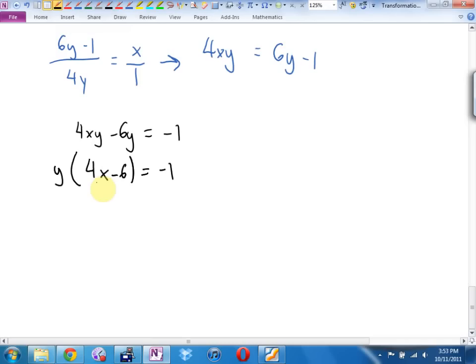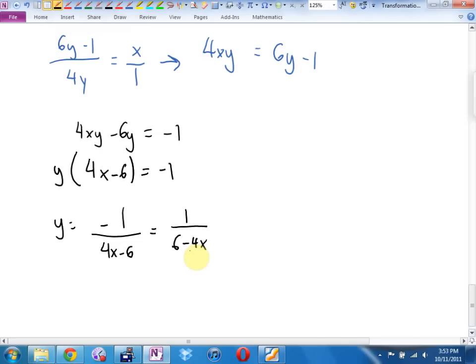Now, if this was a multiple choice question, there is a chance with that little negative sitting here, that maybe, Brian, when you did your cross multiply thing, you did this first and you had the 6y minus 1 on this side and the 4xy on this side. And so you moved all your stuff to opposite sides. Your answer might be the complete opposite of my answer. These two are the same thing, where the 1 is positive, negative. The 4x is positive, here it's negative. The 6 is negative, here it's positive. Those are identical answers. So if you don't see your answer, don't freak out. Find its complete opposite with everything opposite, and then you're good.